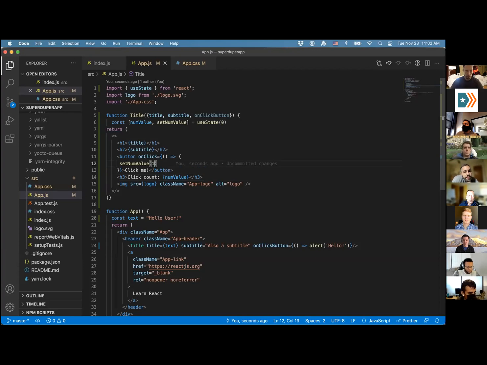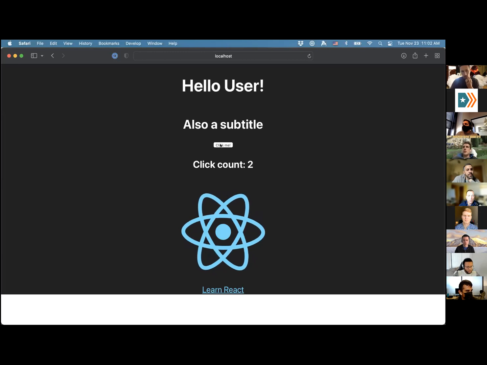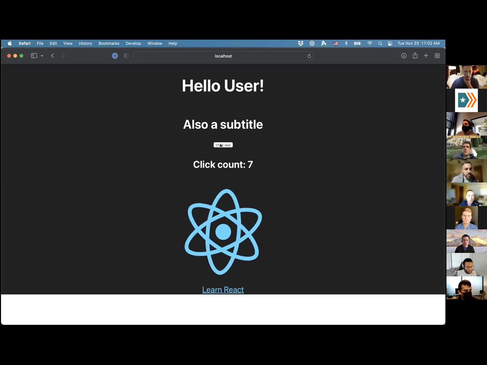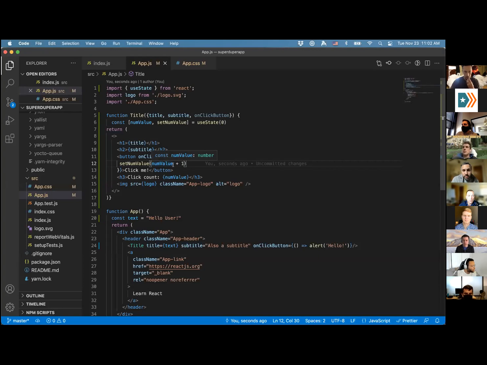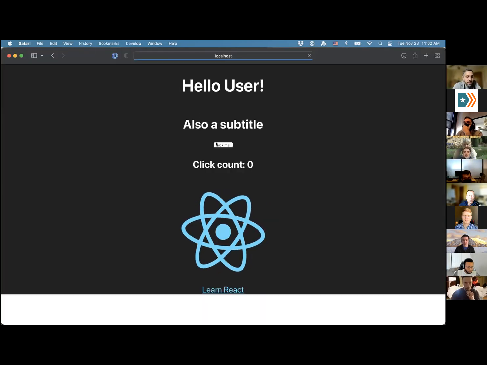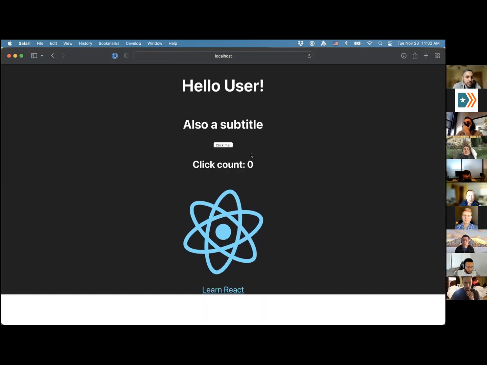So this is actually a one-line change. It doesn't need to be super complicated. I'm just going to set the num value to whatever the current value is plus 1. And that's it. So that will just keep going up as the value increases. And as long as this view doesn't reload entirely, that value will continue to go up. If I refresh the page, of course, it disappears. I see that hand.